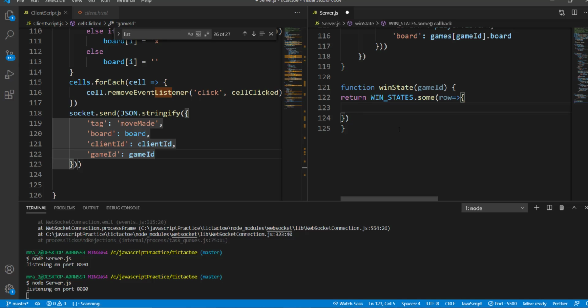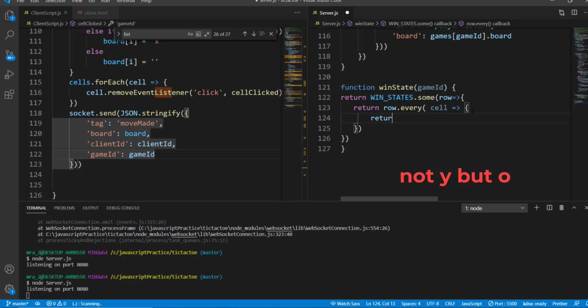So within this row, which happens to be an array itself, we are going to apply another method, which is row dot every. Now this time every element of the row must satisfy the criteria which we'll define over here, and if every element of the row satisfies this criteria, you will be returned true. So what is the criteria? Now within the inner array, each item is actually a cell, let's call it cell because we have been calling it cell. So every cell must satisfy the criteria. And what is the criteria? The criteria is that it should return true if every cell has X in it or every cell has an O in it.